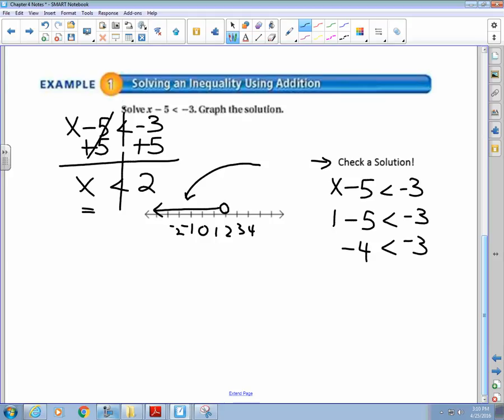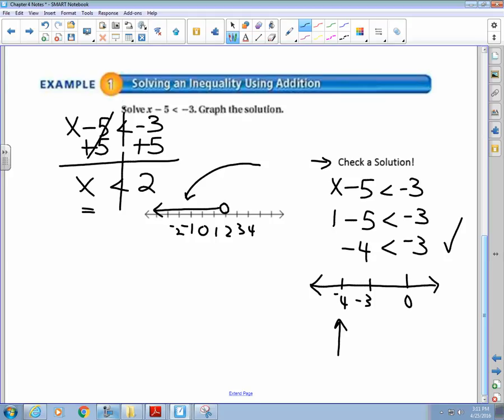And now I have to think about a number line. Is negative 4 less than negative 3? Well, here was 0, and I was moving to the left. I would get to negative 3 first, and then I would get to negative 4. What does it mean for negative 4 to be less than negative 3? That means it has to be to the left of negative 3 on the number line. And negative 4 is to the left of negative 3 on the number line, so that, in fact, is true. And I put a check mark so that I know that I checked it and it worked.